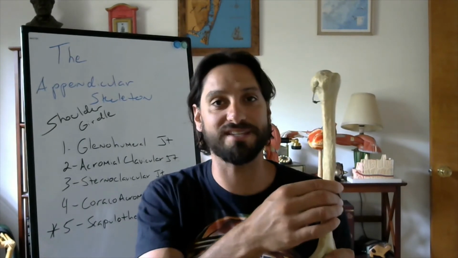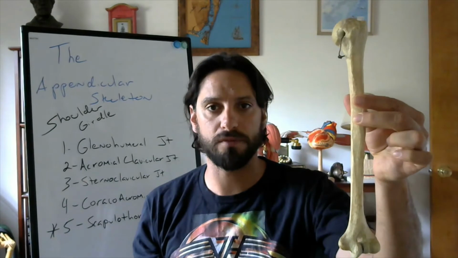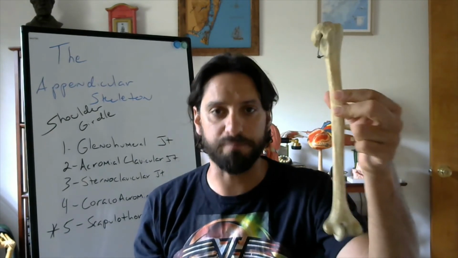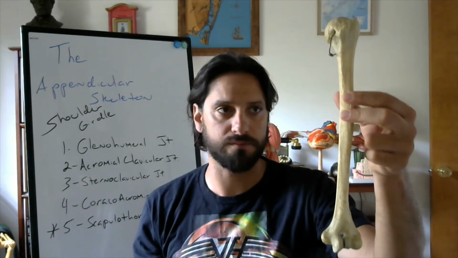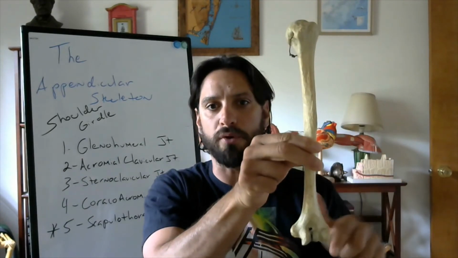All right, so this is the left side, because this is anterior, and I'm facing you anteriorly, and this is the medial side. So this is a left humerus. Not mine specifically, obviously, but this is a left humerus. So this is the medial border, and this is the lateral border. Now that we know what direction this is, let's go over some of this stuff.